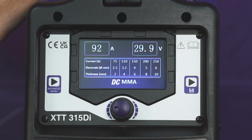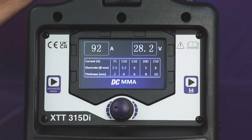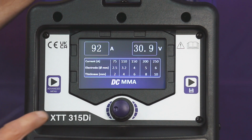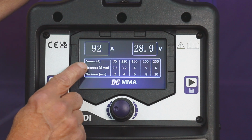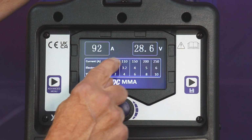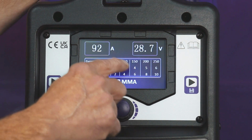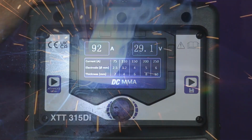So now on this main screen, you'll be able to see a little chart indicating material thickness, amperage, and electrode size. And you can correspond with the type of electrode that you want, diameter-wise, with the amperage that you want, and also the material thickness, as a quick rough guide. And it's the same on the AC screen as well.